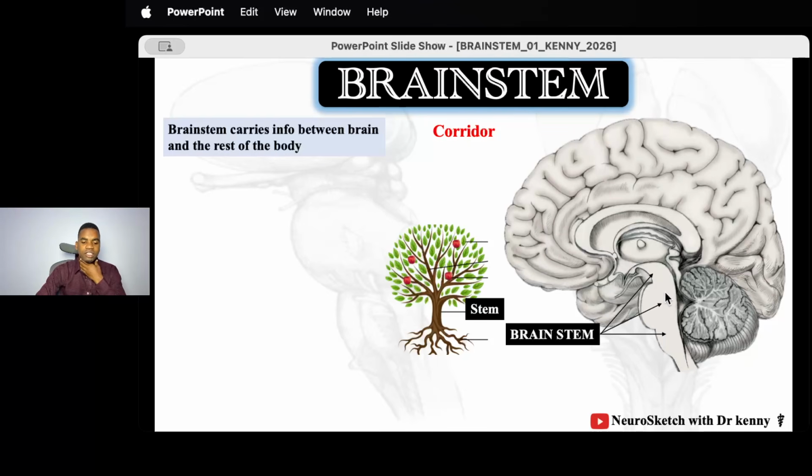One of the obvious functions of the brainstem is to transmit information between the higher parts of the brain and the spinal cord, and of course between different parts of the brain. There is no way that information is going to come from the spinal cord to the upper part of the brain without passing through the brainstem. I understand nowadays we're living in the world of wireless connection, but the brain is so primitive that it relies on wire connection. So the information has to pass through the brainstem to get to the upper parts of the brain, and of course from the upper part of the brain to the spinal cord through the brainstem. There is no wireless connection, and the brainstem acts as a corridor in that sense.